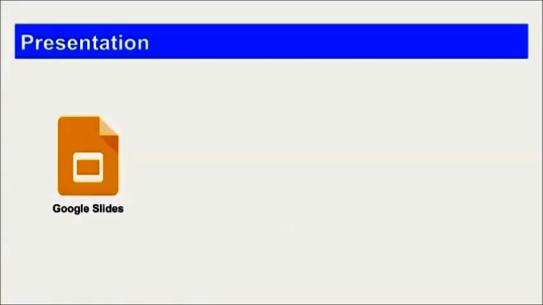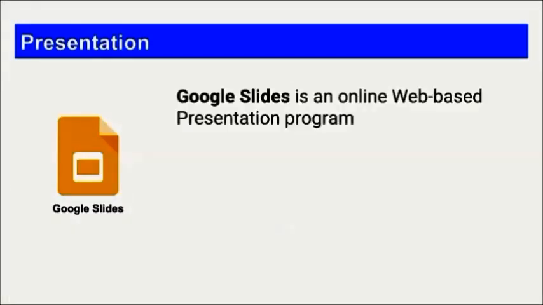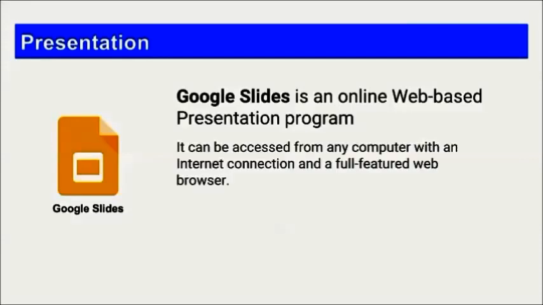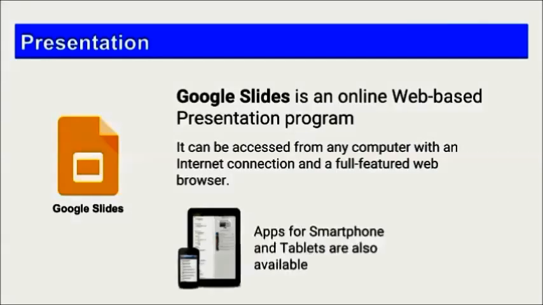animation. Google Slides is an online web-based presentation program which can be accessed from any computer with an internet connection and a full-featured web browser. There are also apps for your smartphones and tablets which can be installed and used to access your documents. However, this tutorial will be about the computer web-based version only.